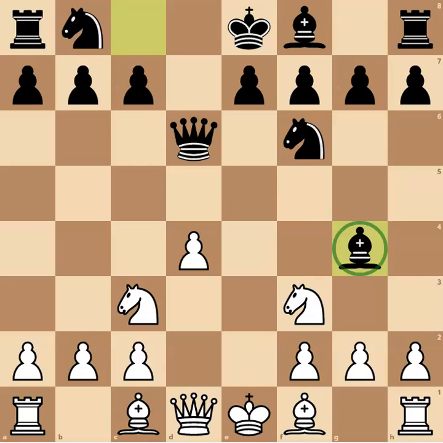Now this, in my view, is probably a slight inaccuracy, and the reason why is I'll show you what I played and what I found with the engine in the database. After h3, this is the problem for black. He's going to have to retreat back to h5.